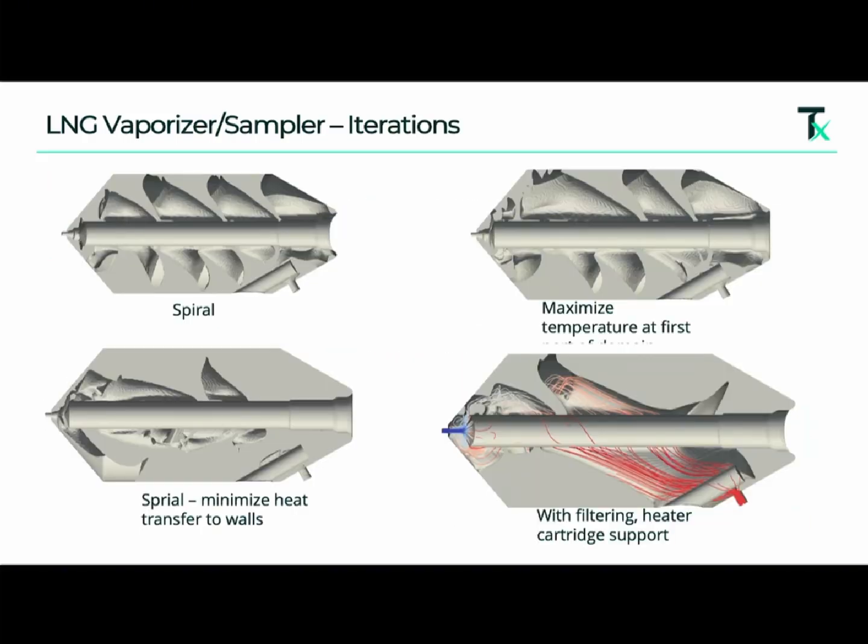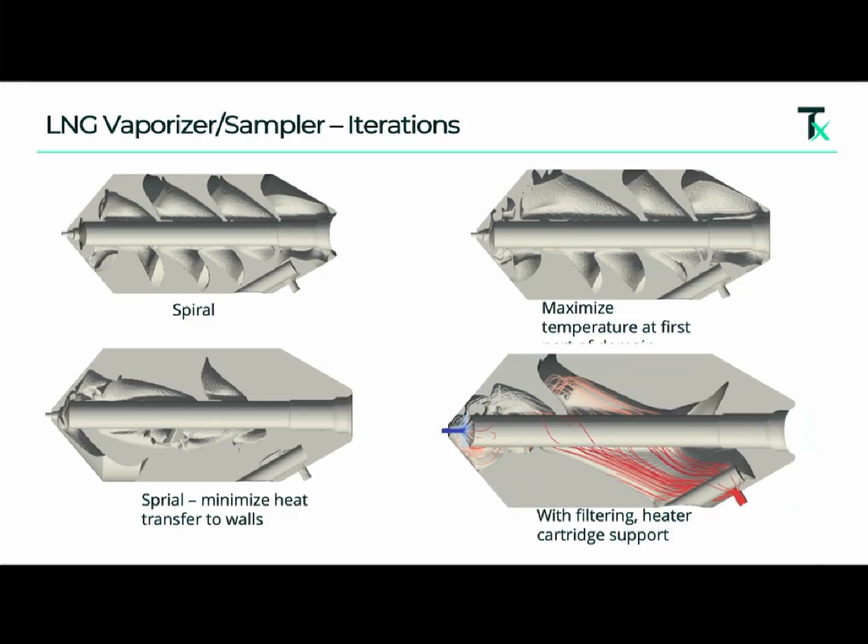So here are some examples of iterations we went through. These are all basically outputs from our software. So top left, we just said, heat it up. The big bar in the middle is a heater. Gas comes in from the left, and comes out through this hole here. And we got a spiral wrapping around the heater, so that's great. It looks really cool. Oh God, my text is too big. Okay, that's fine, whatever. And then we thought, okay, we can probably do a little bit better than that.